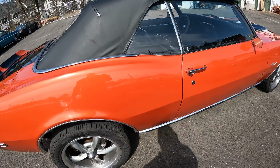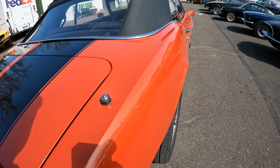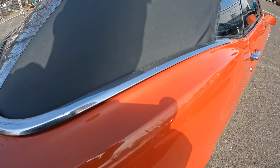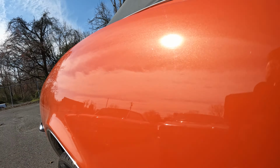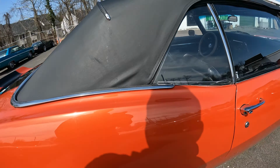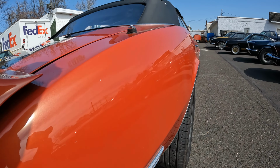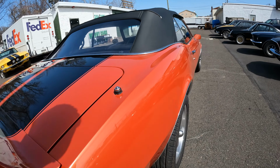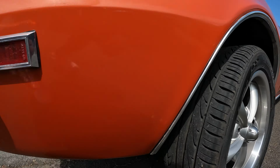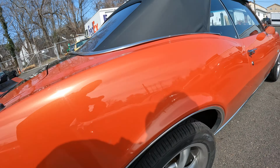It closes well. Rear quarter, again, gorgeous looking paint. That sparkle really comes out. Get a little chip there. I don't see any Bondo or any waves. I'm not saying that it hasn't had anything done to it underneath the paint, but you can't see it, at least not with your eye. Little chip here. Down here, nice and clean. I don't see any sand marks or anything like that.